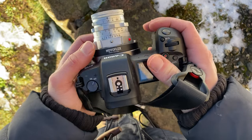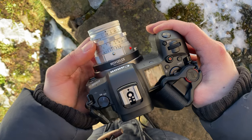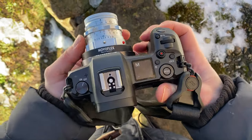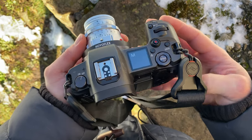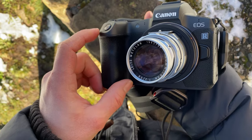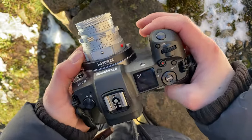It's very easy. And the 90mm, because it's black and a little bit bigger, actually looks kind of nice on the camera and feels very nice as well. And the 35 with the goggles on looks very weird, very strange. You'll see that later in the video. But yeah, that's what it looks like.